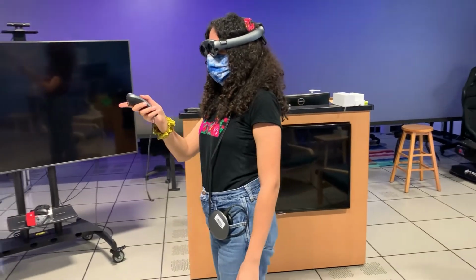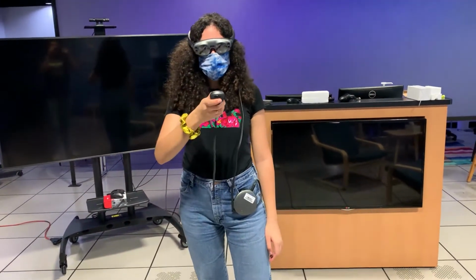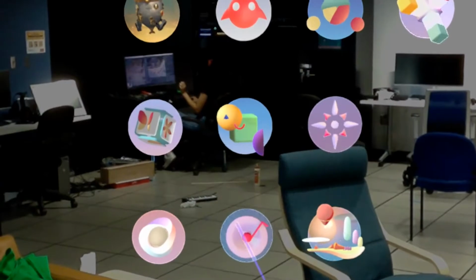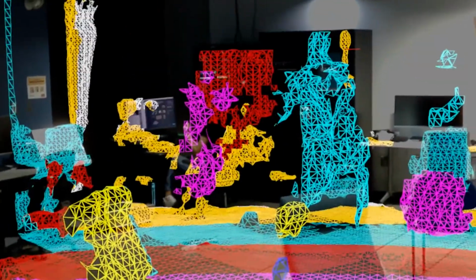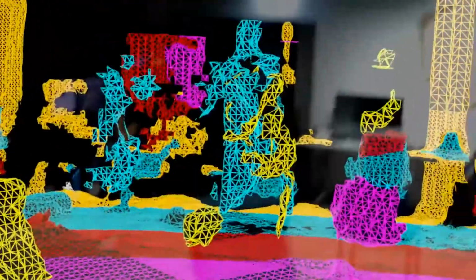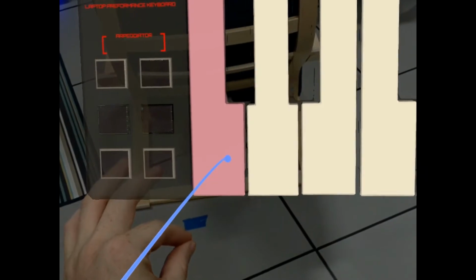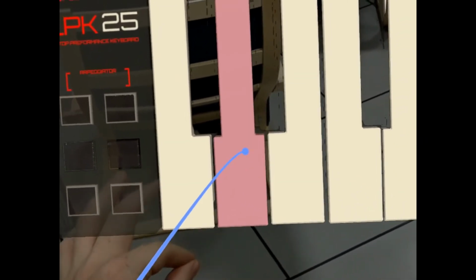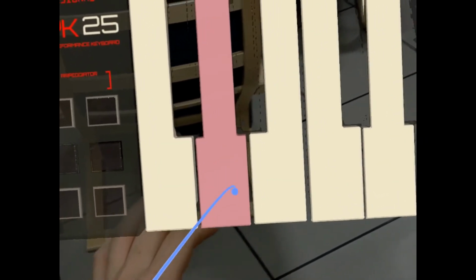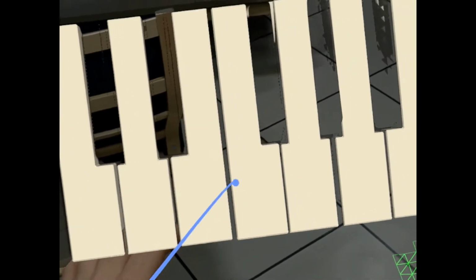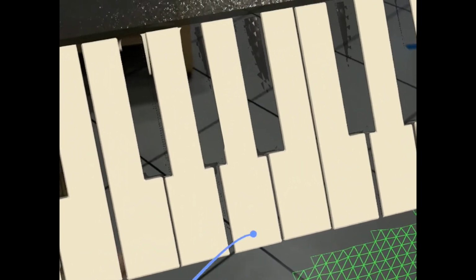We use the Magic Leap as our primary input device. The Magic Leap actively scans the user's surroundings and builds a mesh of their environment. We use the Magic Leap's gesture recognition to build a realistic user interface for pressing piano keys. When a key is pressed, the device relays the information over the internet. We'll talk more about that later.